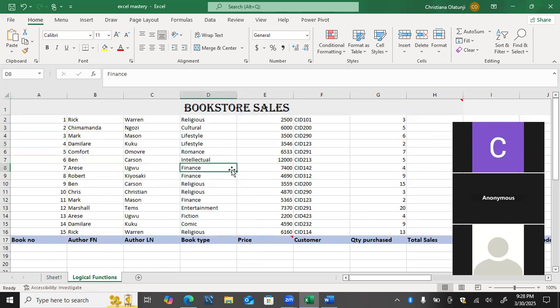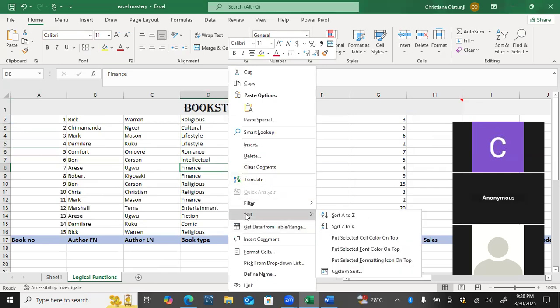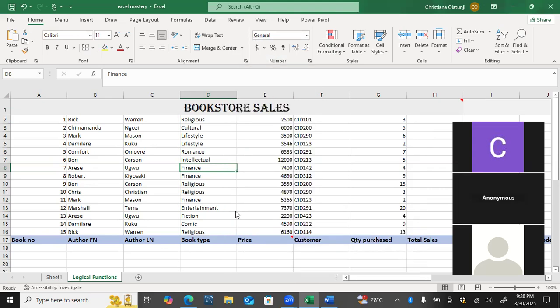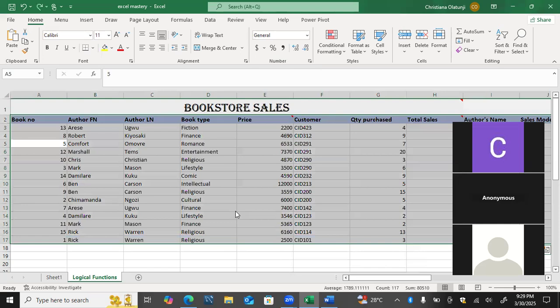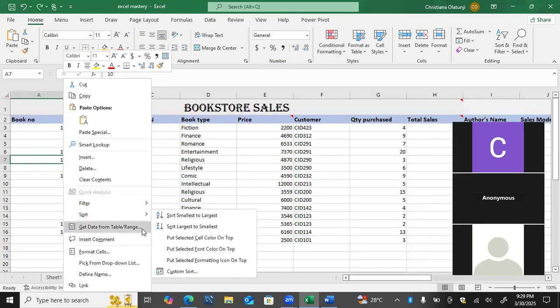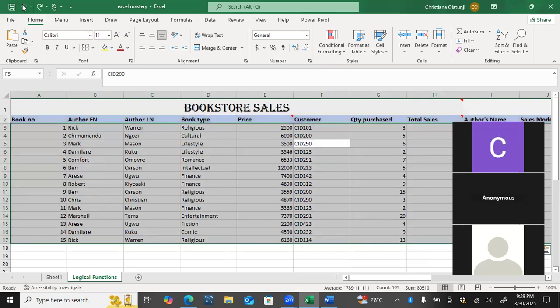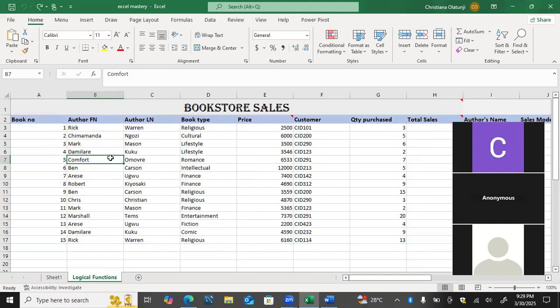But if we are on text, on strings, it will show us A to Z. So it works both ways, on numerals and on text. All right, so we have our table back.